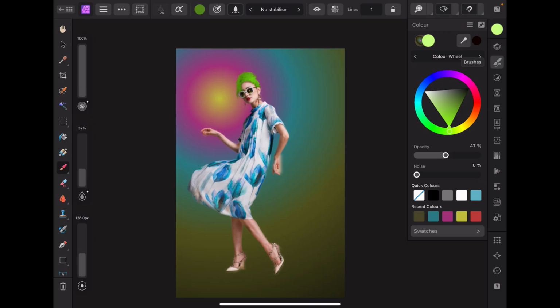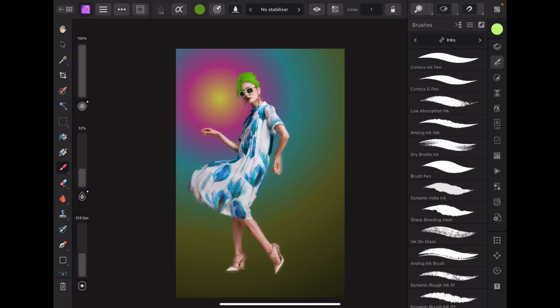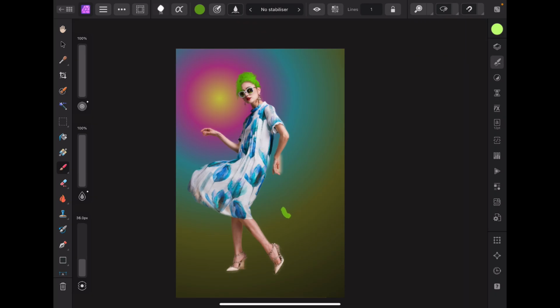And then you can choose opacity. You can make it kind of see-through. So opacity right now 21, 88. So you can play with that. And then the paintbrush, I am currently on inks. Inks are easy to see. So that's what it looks like. On the left-hand side, you can make it smaller. You can make it bigger. And there are a variety of things that you can use.